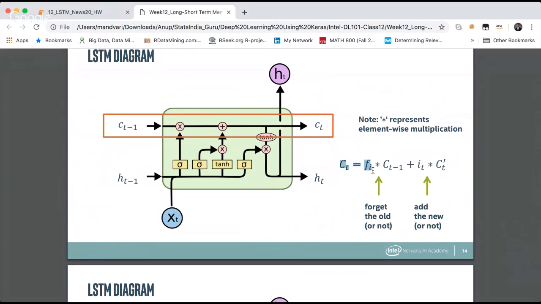So this is my final new state, right? The new state goes through a forget gate and through a new gate. Forget the old and add the new.